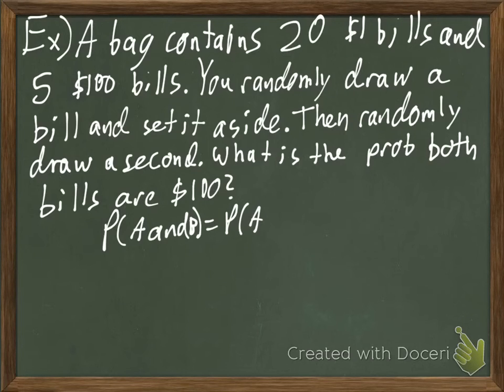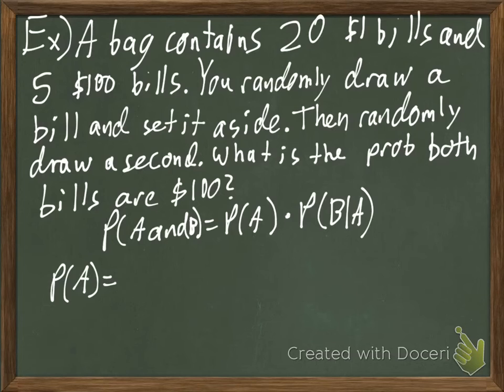So we're going to find out the probability that A and B occur, and that's going to be the probability of A times the probability of B given A. So A is our first event, B is our second event. For the probability that the first event occurs, we take all of our total choices on the bottom. So there are 25 bills. And then on top of our fraction, we're going to have what we want to get. We want to get a $100 bill, and there are 5 $100 bills. So 5 out of 25 is our choice. You can simplify this to 1/5 as well, and I'm going to do that just to make it easier. So there's a 1 in 5 chance that we would get a $100 bill.